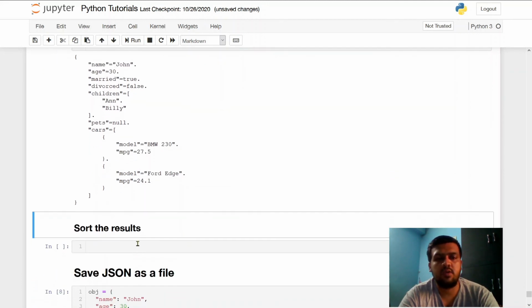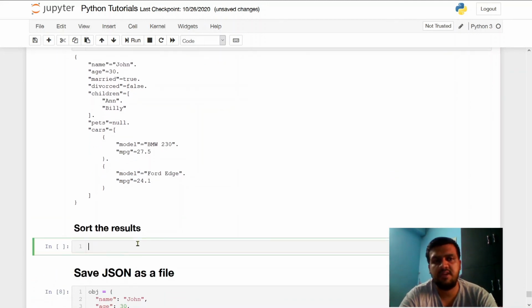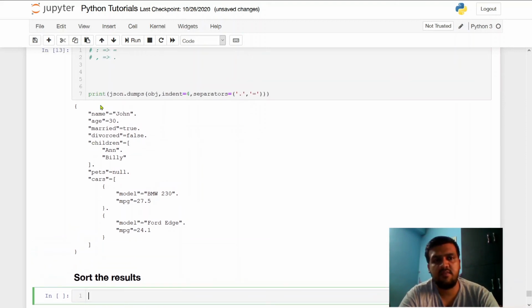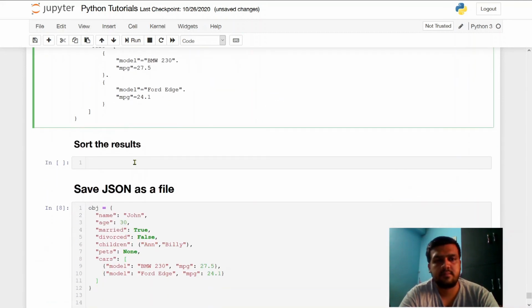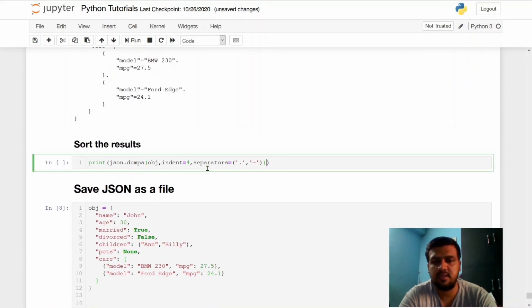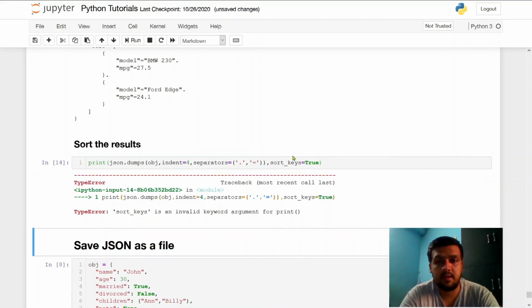So also, apart from separators and indentation, you can also sort the keys in a certain way. So what you can do is simply use the sort keys attribute. So sort underscore keys equals to true.